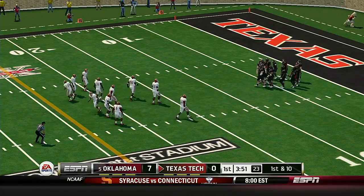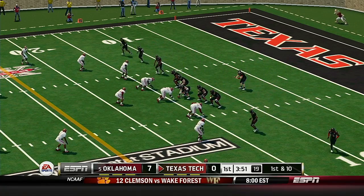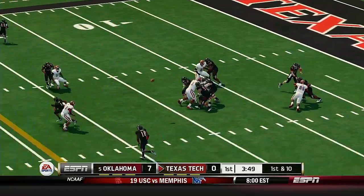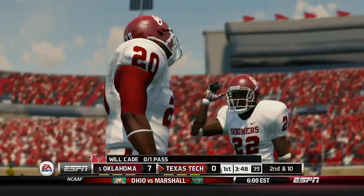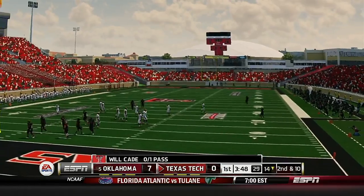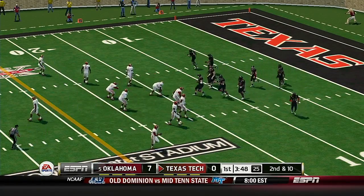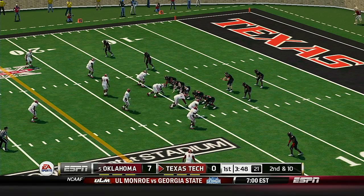Now the offense gets ready to take their first crack at it. They come out in a five-wide set. Throws quickly, and it's almost intercepted. The defensive coordinator did a great job with the play call there. He put his defense in alignment in a position to be able to make a play on the football. Everything worked perfectly. They just dropped the football. Boy, the offense caught a break there.